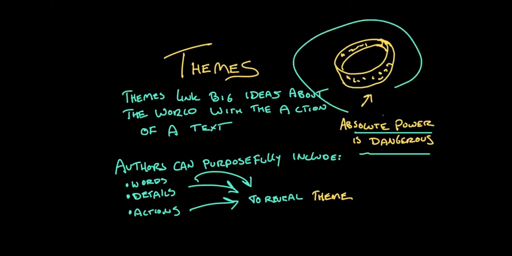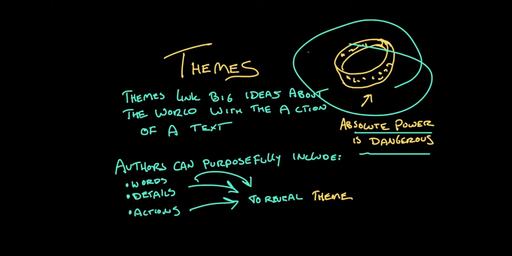It's how the plot is shaped around this object, and how a group of people come together to identify this ring as a dangerous magical artifact that needs to be destroyed for the good of the world. It's not just dialogue, it's also descriptions by the author and actions taken by the characters. So let's go through some of the ways that an author can develop theme within a story, with the important caveat that you won't always be able to detect a theme in a text until you're already finished reading it for the first time. This, to me, is one of the great pleasures of rereading.